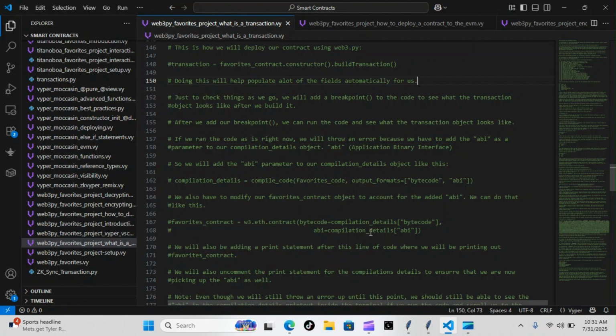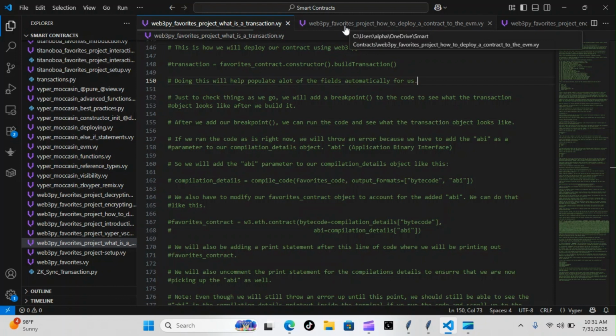Basically, like I said, you already saw the contract, and we're going to get back to it in a few. I'm just going to read over all the steps that we took to get there and how we actually built it. So once we get out of this introduction to transaction, I think we'll be in this module here, how to deploy a contract, and then we'll dive back into the actual contract itself, and I can walk you through it piece by piece and show you everything that we're going over as we do it in real time. So stay tuned for that.